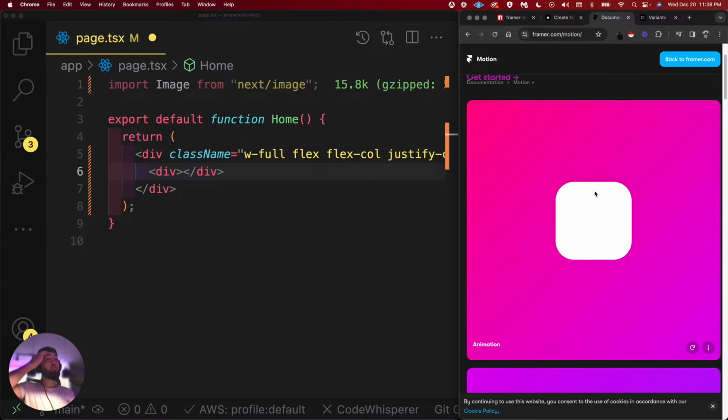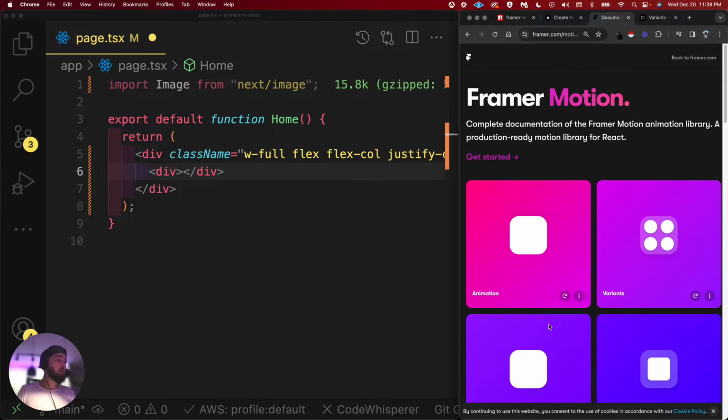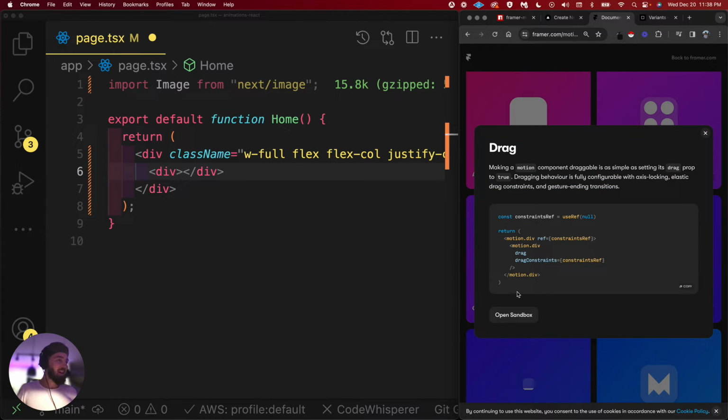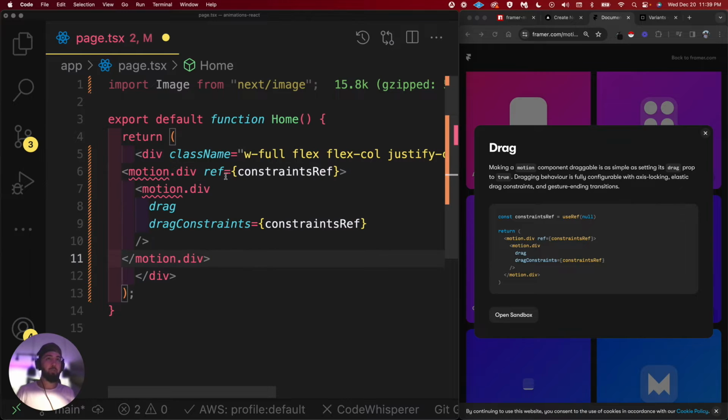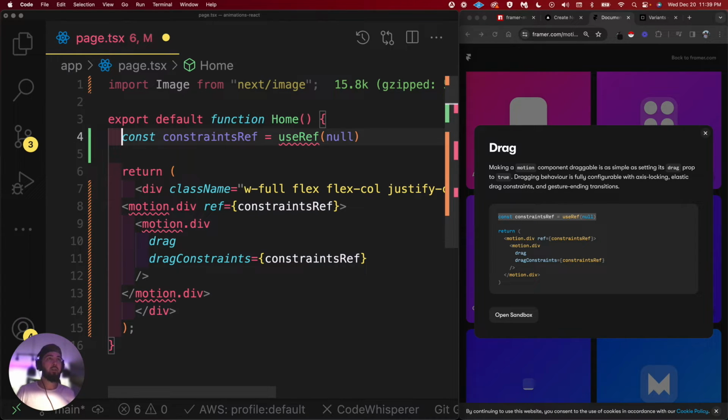We want to do some of these animations. Let's do this, guys. We got this. There's a drag container too. This is great. So I will go ahead and copy this in, and looks like we need to paste it like this. And then I need the ref as well. So I am pulling that ref in, const constraintsRef.